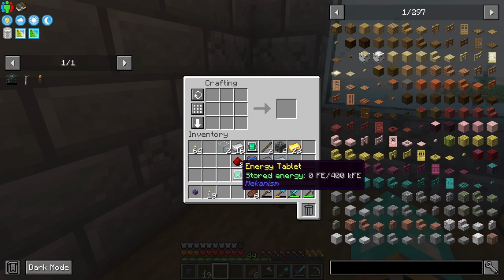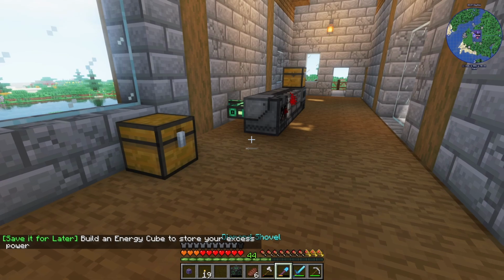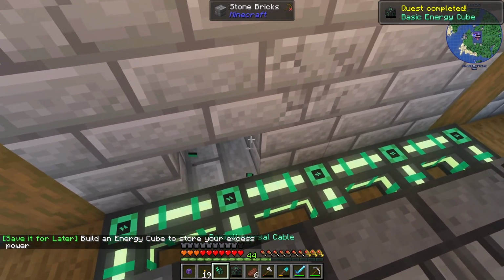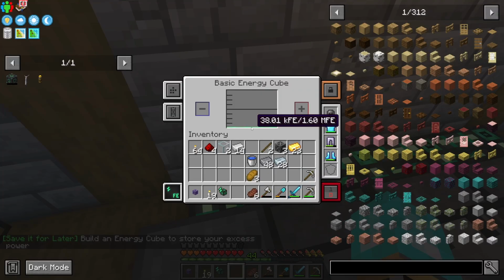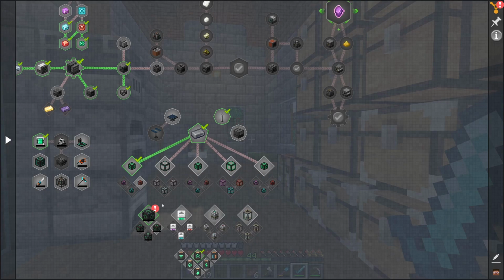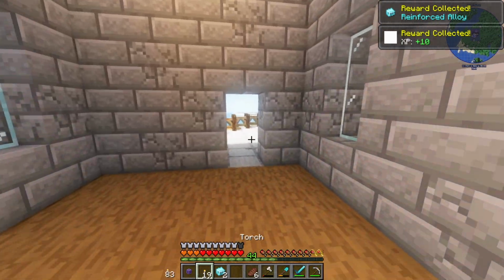Alright, back to business as usual, though. We need to make 2 of these energy tablets in order to make the energy cube. There we go. Now I can replace this hole in the wall with this. I need to make sure we're definitely inputting. Oh, they're all input. I feel like the front is... Okay. I think it's already set up, actually. Nice. And that completes our quest. Give us some reinforced alloy.